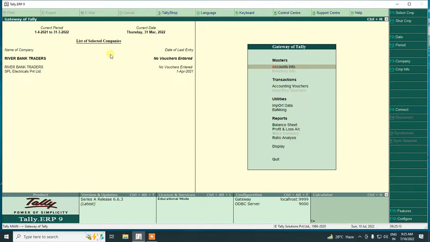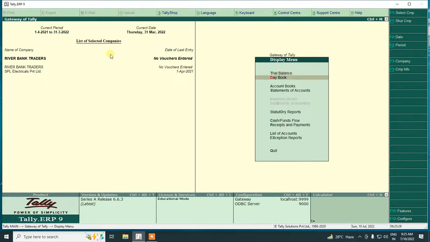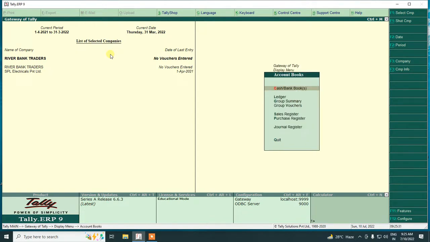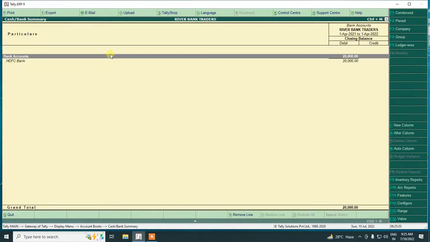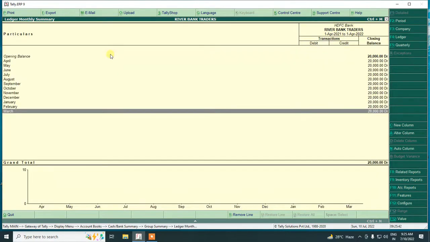Now, after we create the ledgers, we go to the display, then accounts books, and there is cash bank books. We press enter and find that HDFC Bank has a balance of 20,000.